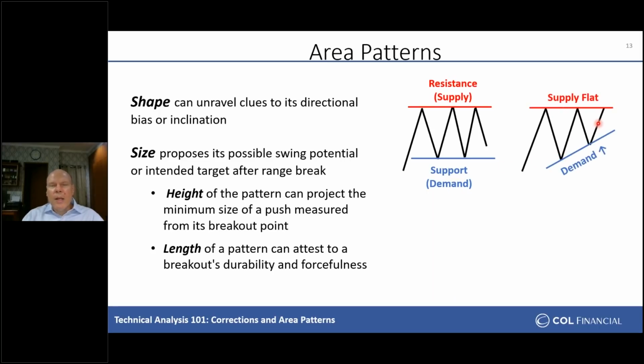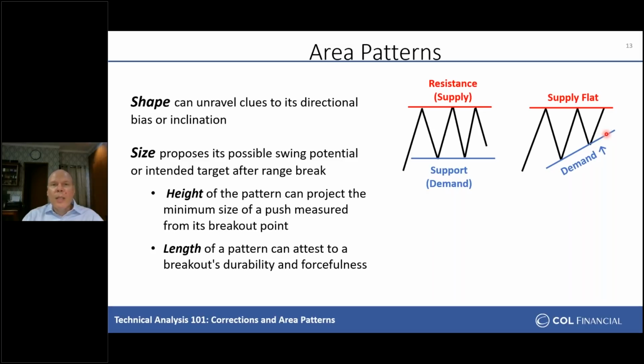Here's a different type of area pattern. The tops are the same, they're also flat. But if you look at the bottom range, you can see that this is not a flat bottom anymore. The low was once here, and the next low has made a higher low. By connecting these two together, I have a demand line or a support line that's climbing.